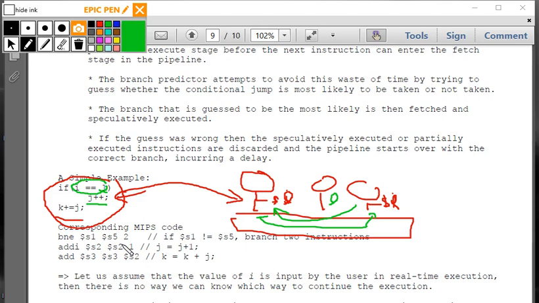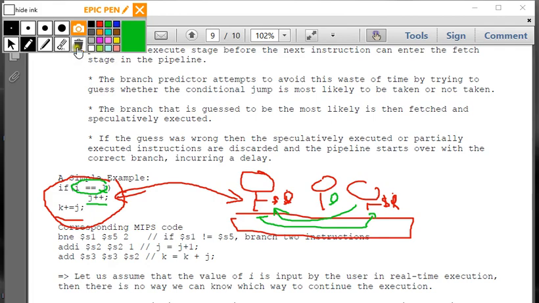However, if you design branch prediction properly, you'll guess it right approximately 95% of the time. So what happens is you get a 95% increase in performance where you're doing everything properly instead of having to insert these stalls before, with a trade-off of 5% of the time you have to go back and fix it.